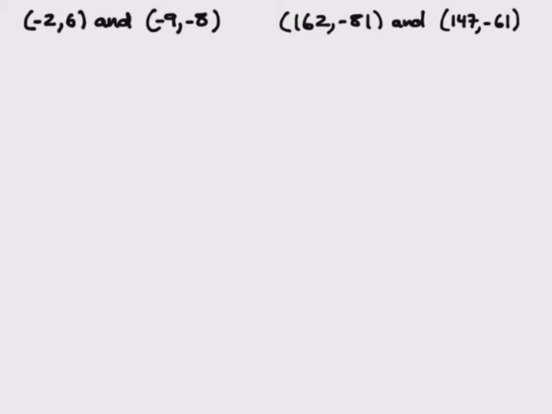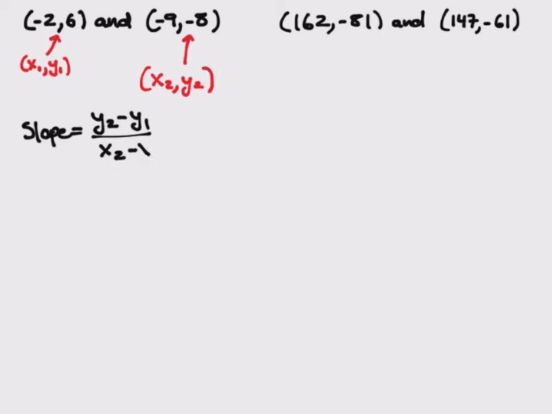So one thing I really like to do, even though we know the formula for finding our slope given 2 points, is label these points as x1, y1 and x2, y2. There's nothing particularly difficult about using the slope formula, but it's really easy to get mixed up with which is an x value and which is a y value, and wait a second, in what order was I going again? And now that we've gotten these points labeled, it should be a lot easier to find our slope. So we know that our slope is going to be y2 minus y1 over x2 minus x1. And so all we need to do now is substitute in the appropriate numbers and we'll find the slope no problem.